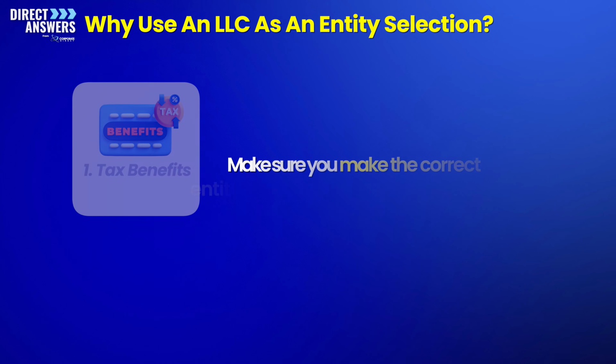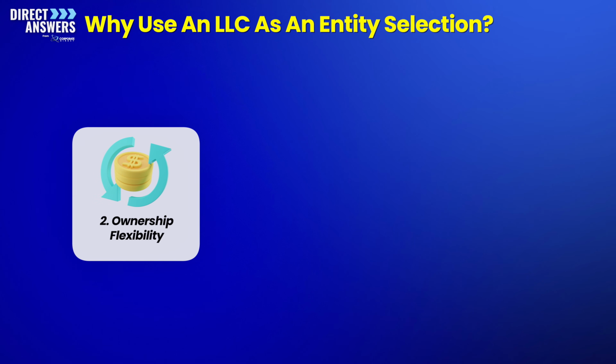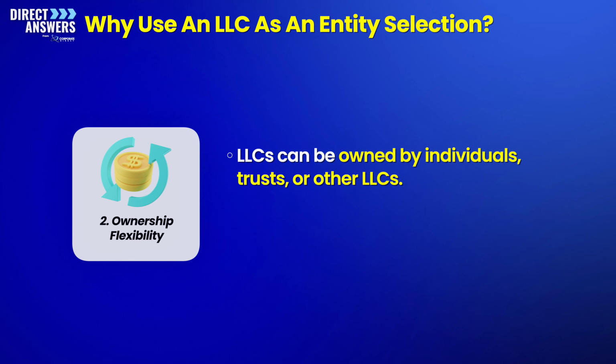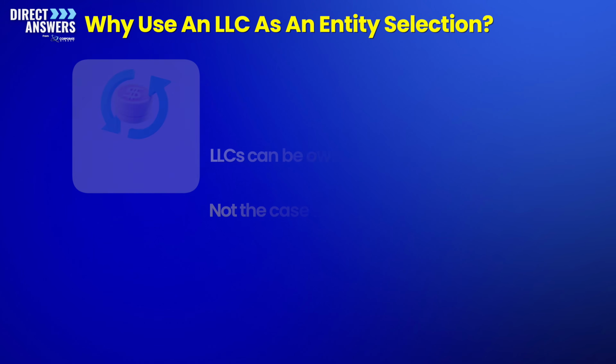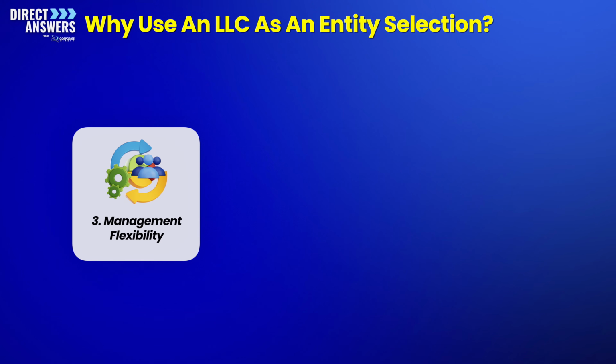The second benefit of using an LLC is the ownership flexibility that it offers. LLCs can be owned by individuals, other entities, as well as trusts. However, this can't be the case if your LLC is taxed as an S Corp, so just be aware of that. The third benefit to using an LLC is the management flexibility that it offers.